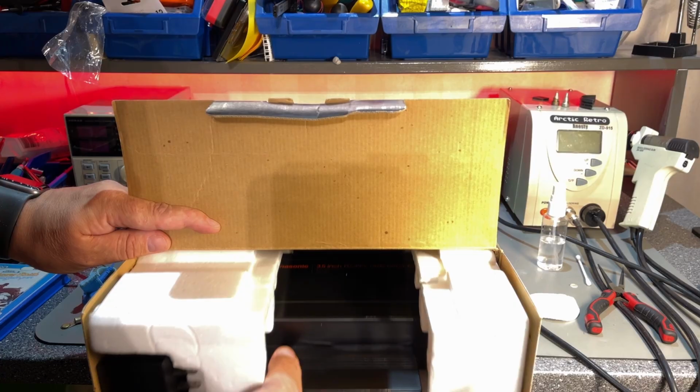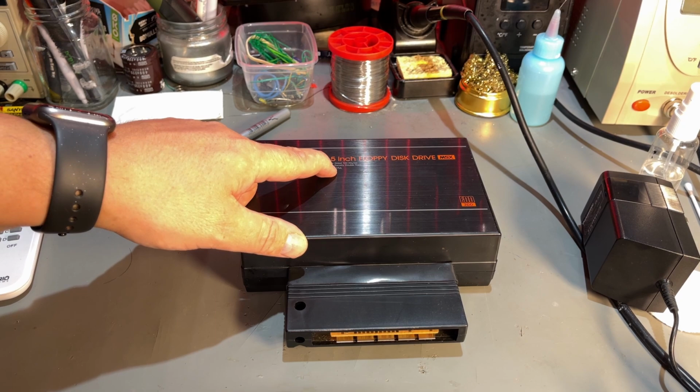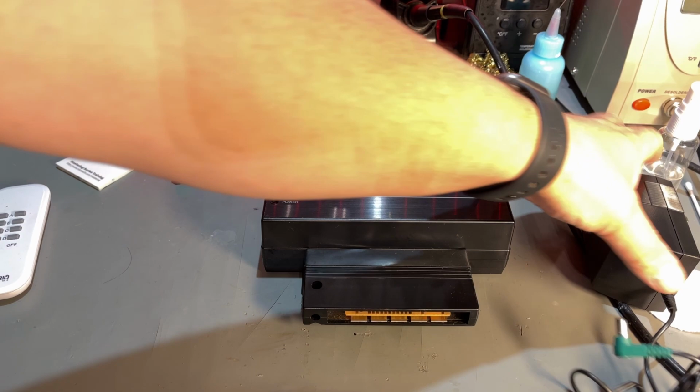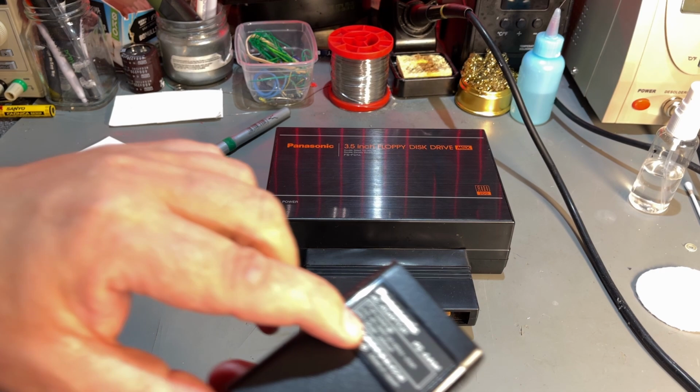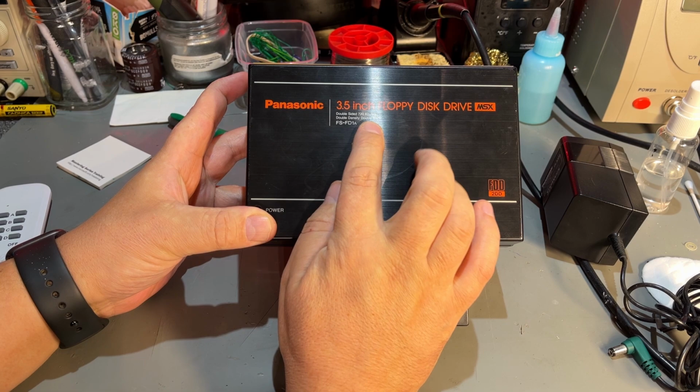as new. This is the floppy disk drive from Panasonic, FS-FD1A, and it's of that kind that you plug into the machine, the expansion port. It has its own power supply, so instead of using this 100 volt, I can use just a regular 9 volts power supply that I already got lots of. Yeah, so this is a double-sided, double-density, double-track, 720 kilobytes drive.